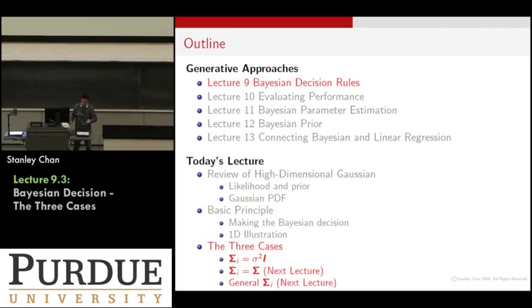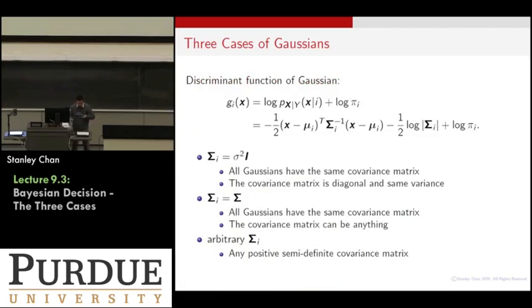So we were going to work on this case, and what we want to do is to show you that in this situation, you will be able to find the W and W0 according to the sigmas and also the mu's. Okay, so how do we solve this problem? Well, let's start by looking at the discriminant function.